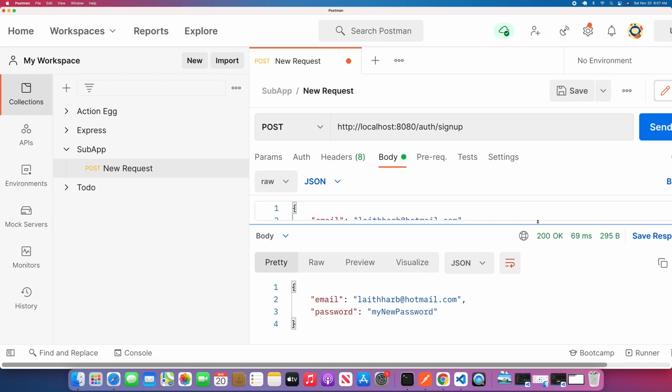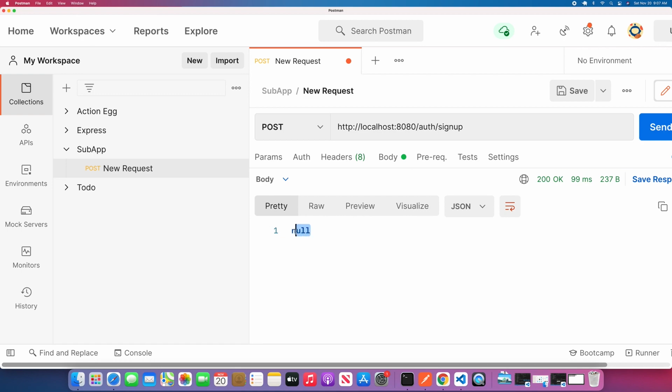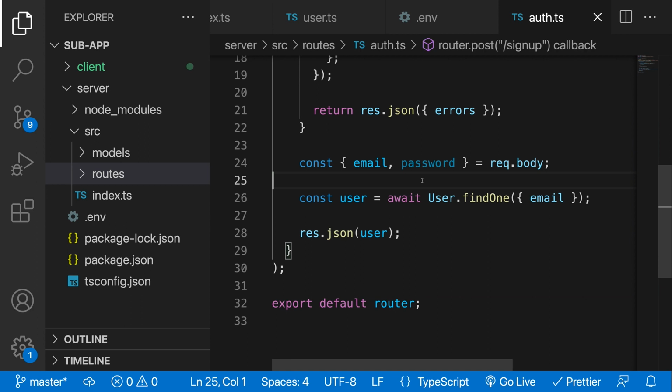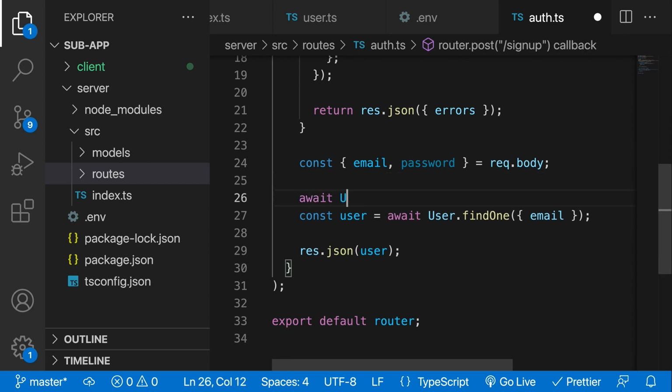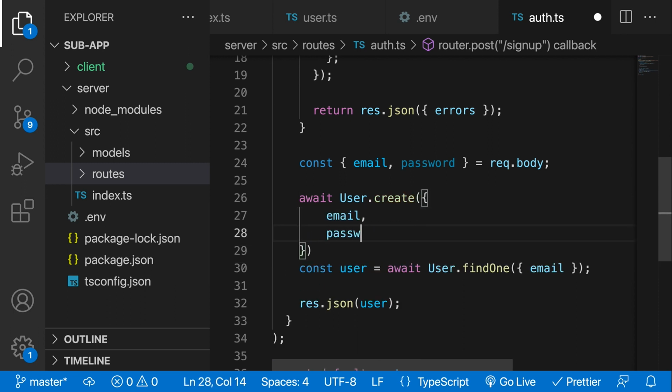And let's do a sign up. And you can see here we get null back because there is no record inside of our database. Let's actually go ahead and create a record for now, just for showing this off. So we could do user.create to do this. And then over here we can specify the email as well as the password that we get back from the body. So let's just create this user and we'll comment this out for now.